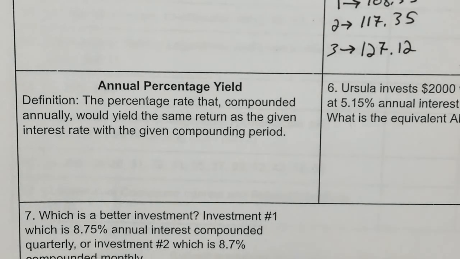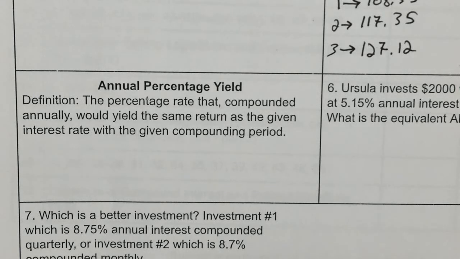Suppose you have two different investments, and one has an interest rate of 5%, the other has an interest rate of 6%. You think, oh, well, I want the 6% interest, because that's higher interest, so you'd make more money. But what if the 5% investment compounds, let's say, monthly, and the 6% compounds twice a year? So you've got more compounding but a lower interest rate. So which one is the better investment?